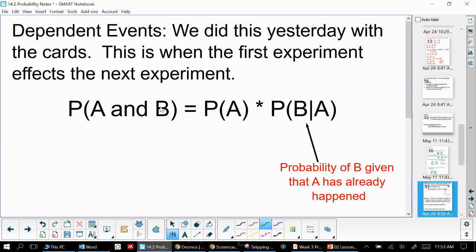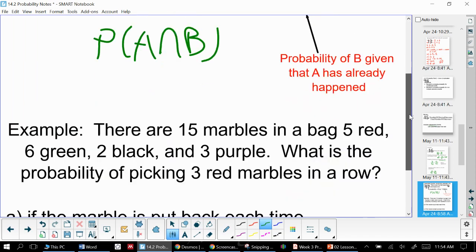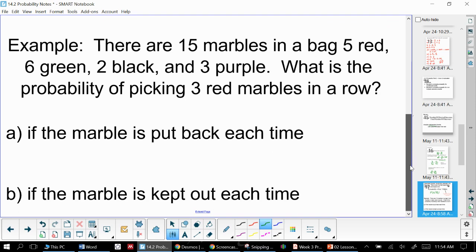And so we have the probability of A and B, which is the probability of A and B happening, is the probability of A times the probability of B given that A has already happened. So all we do is we assume that the first thing we wanted to happen already happened, and we multiply by the probability of B happening now. We just have to adjust for it. This formula looks a little bit complicated, but it's exactly what we did with those cards. If I draw the 4 first, adjust the probability on the second one to assume that we've already drawn that 4.